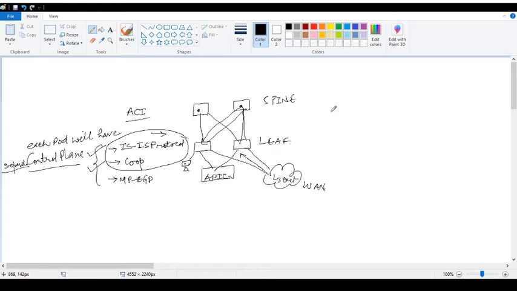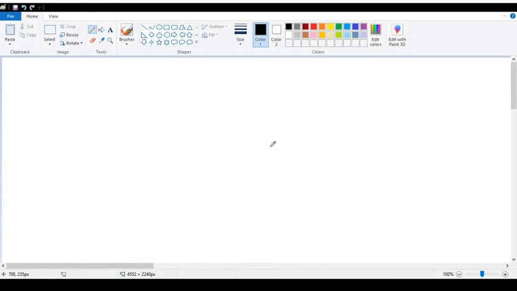Okay, so I'm going to tell you what protocols generally run in multi-pod. But prior to that, I'm going to tell you how this multi-pod is basically created. Here is my spine. In one pod I'm making the first pod. This is my leaf, which I will represent via LF, and here are my spines, represented by SP.